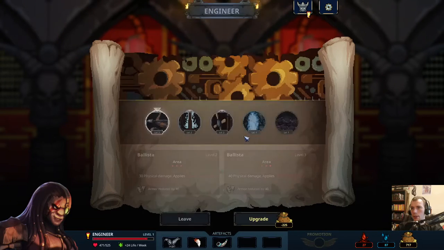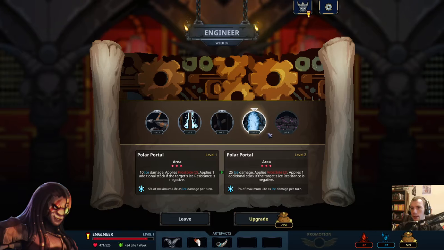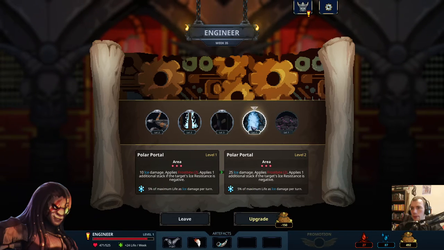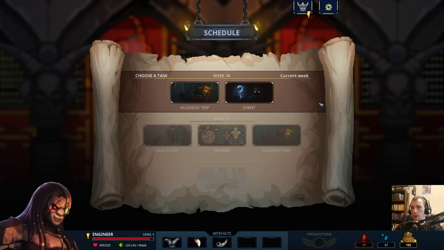Let's check out the engineer. I have a lot of traps and... Oh wow, that's a huge upgrade. Let's do that. 40's so big. 150, 150. Sure. I'll also do these two. Alright. It's a good amount of our money right there, but that's fine.